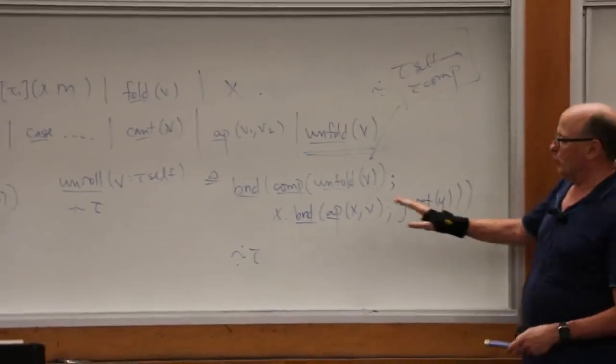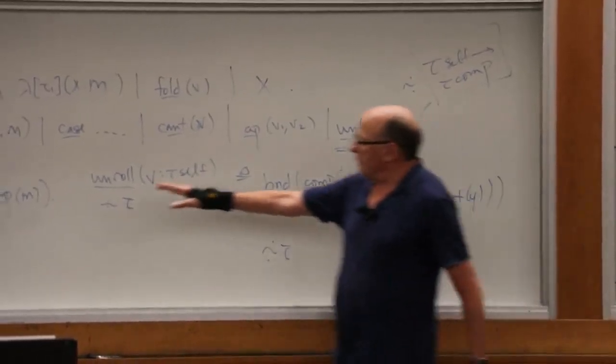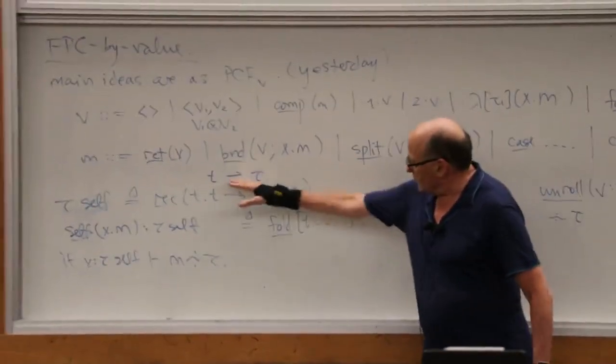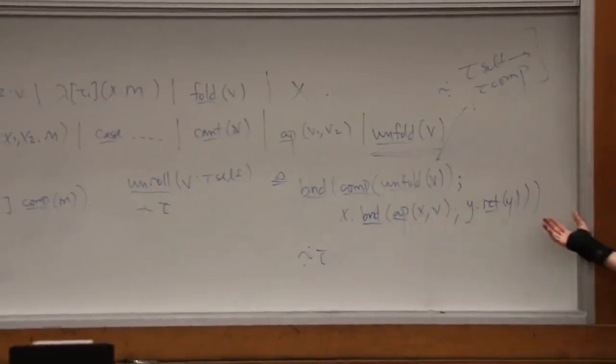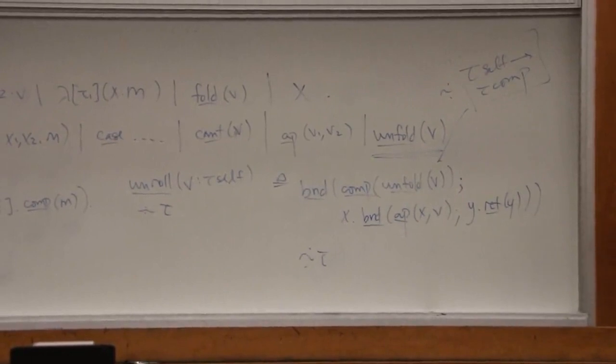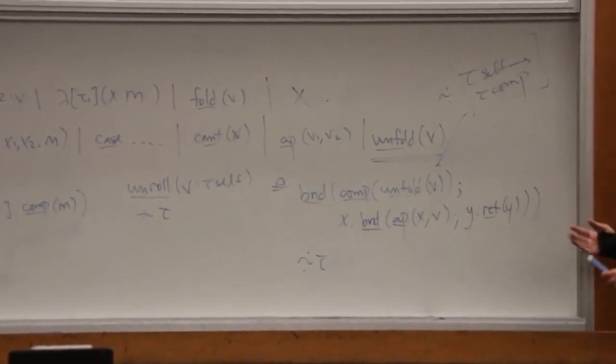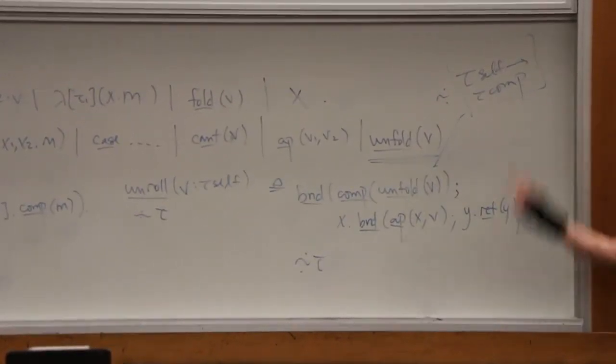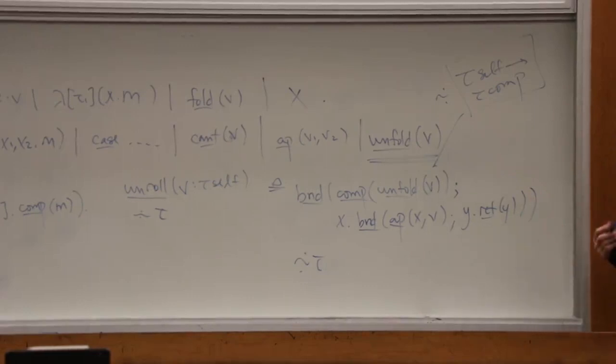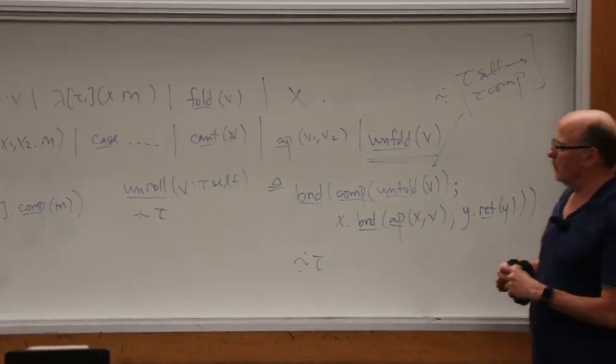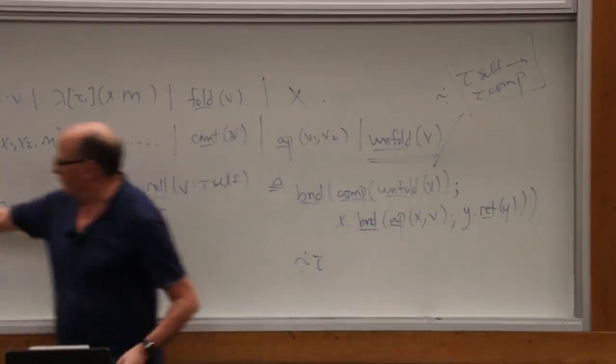I could have done it a different way, which is instead of making it be a tau comp, I could have said t partial arrow tau. Then I would have had to bind a comp of the application and then return that. Or in that case, I could just use the application. There are different ways to set it up. It just depends on how you want to set up the induction. So a lot of variations you can do here. Okay, but let me leave what I wrote. Maybe it was ill-advised, but I wrote it like that.